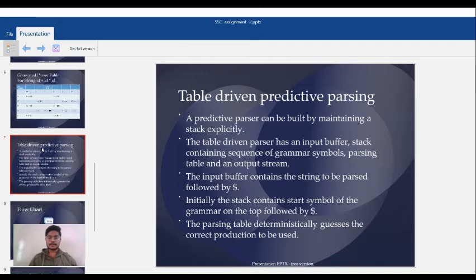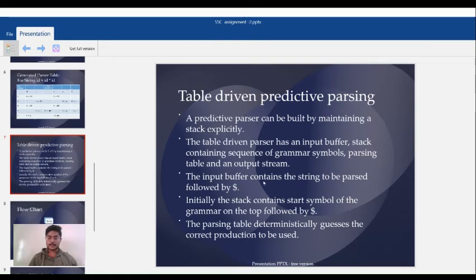So, the table driven predictive parsing. A predictive parser can be built by maintaining a stack explicitly. A table driven parser has an input buffer, a stack containing a sequence of grammar symbols, a parsing table, and an output stream.